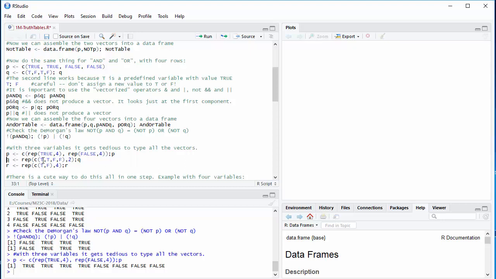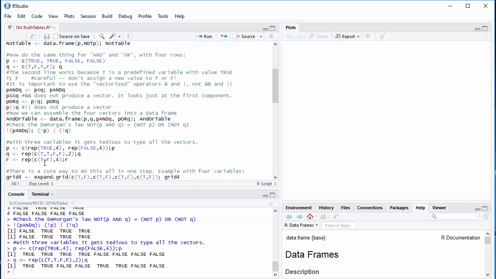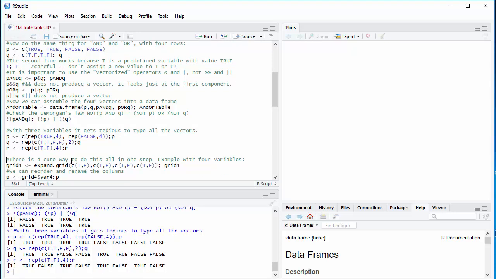This next one says make the vector true, true, false, false, and repeat it twice. And the last one says take the vector true, false, and repeat it 4 times. But it turns out there's a very nice way of doing this automatically using the R operation expand.grid, which basically takes Cartesian products of its arguments.